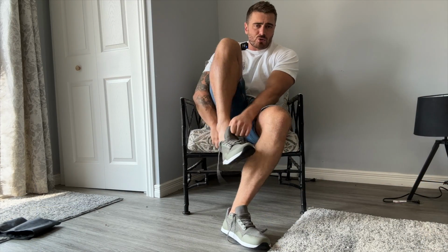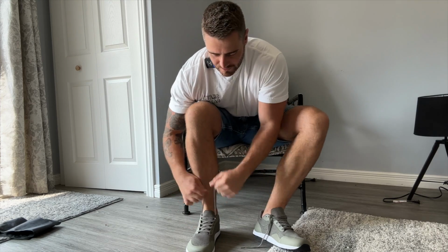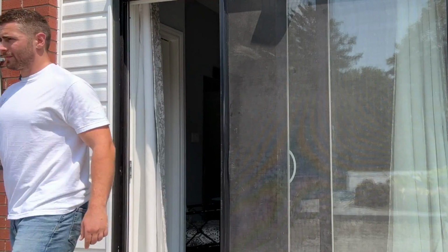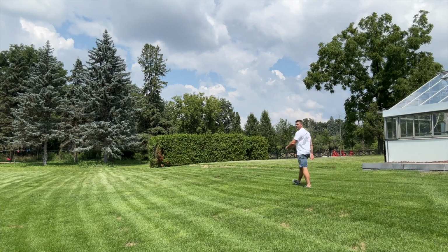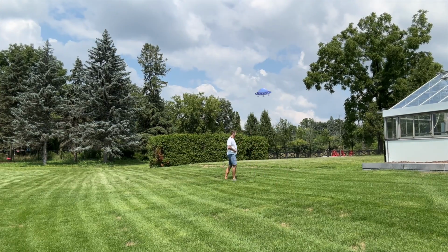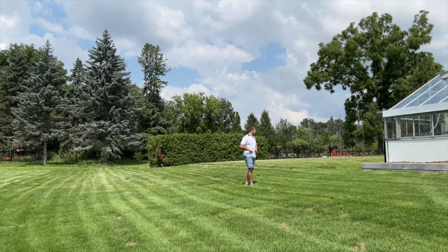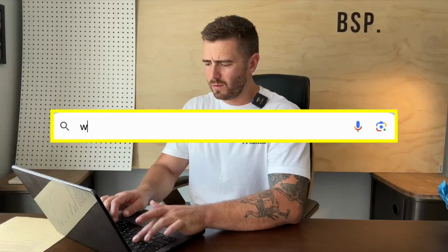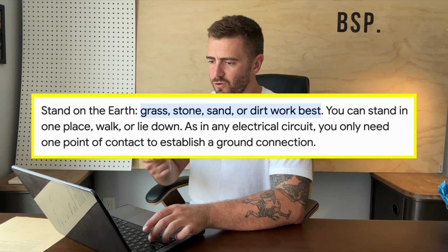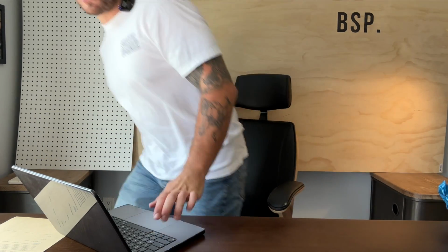I'm going to put these shoes on without socks so that there's no interference whatsoever with the Earth's magnetic field. Well, nothing yet, but I do have an idea. Come with me. Where is the best place to ground? Stand on earth, grass, stone, sand, or dirt? That gives me an idea. Come on, we're off on an adventure.